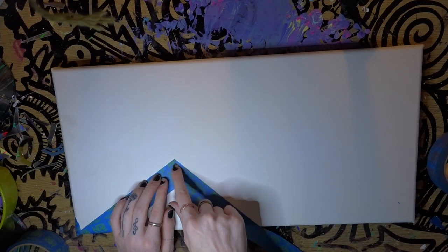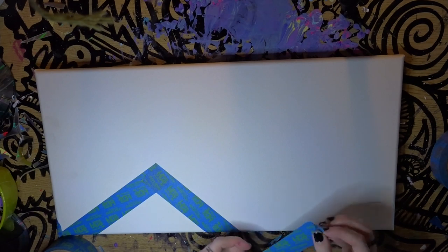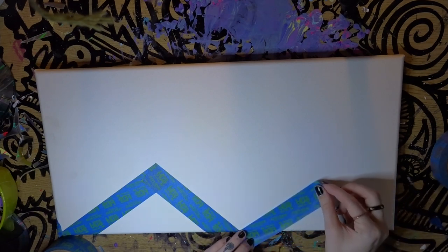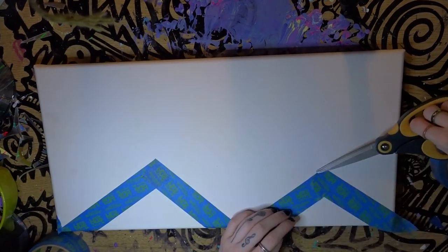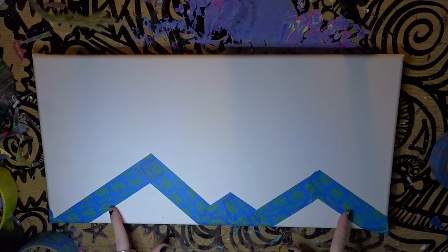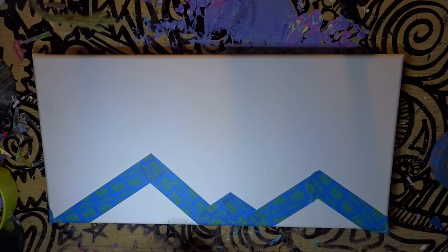You're going to want to make sure at this part you want it to be like a little tippy top. And I'm just going to add another mountain, a smaller one, right here. Now what we're going to do is cover in these white parts with tape just to keep it really safe and all white. And now that the tape's laid down, we're going to pick out our colors.